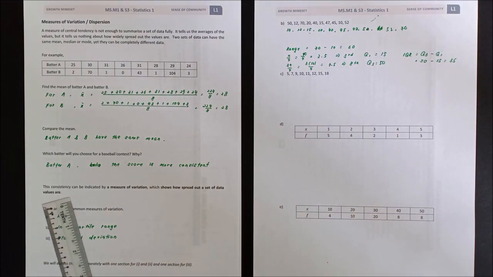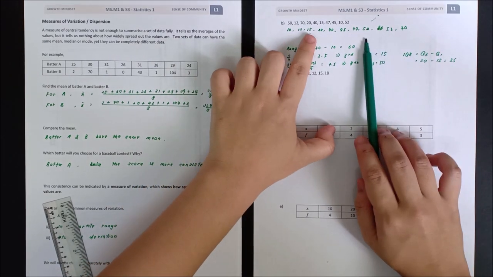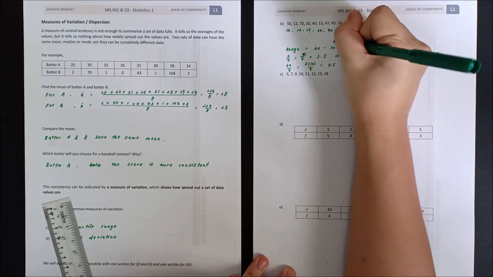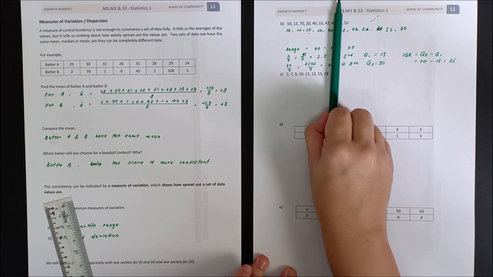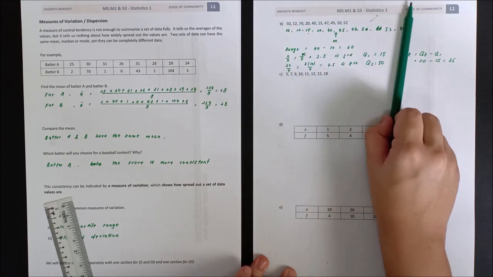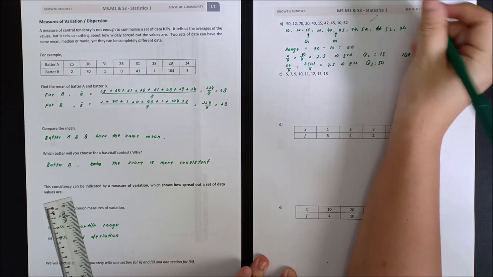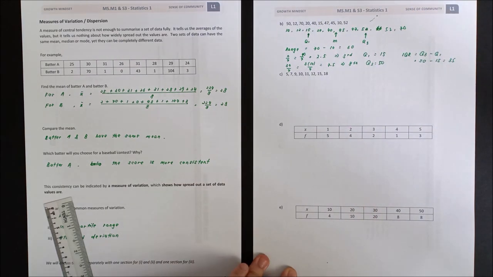Okay, so now maybe we can use a slide by looking at it and check. So you have 10 values, right? So 1, 2, 3, 4, 5. So the midpoint is here, in between 40 and 45. If this is your midpoint, that means it's going to cut your values into 5 numbers in front, 5 numbers behind. So that's why your Q1 is here and your Q3 is going to be here. So by looking at it, you can find the answer also.